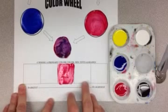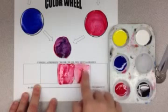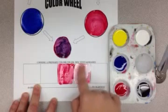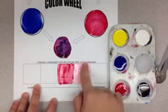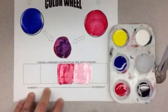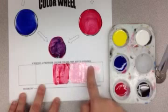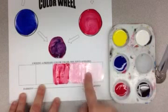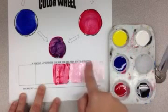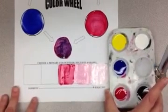Okay, so let's start with my tints. Alright, I'm going to start right here with a little bit of red again. And then I'm going to take my white, and I'm just going to mix that right on top of it. And as you can see, when you mix red and white, you get pink. Okay, so I've got my pure red, now I've got a lighter tint of red, and now in my lightest one, I'm not even going to clean off my finger, I'm not even going to add any more red to it. I'm going to use mostly white, and just pick up some white with my finger, so that when you look at it, this almost looks the same as the white of the paper, but it still has just a little tint of red to it. Okay, so that's all you have to do to mix a tint.